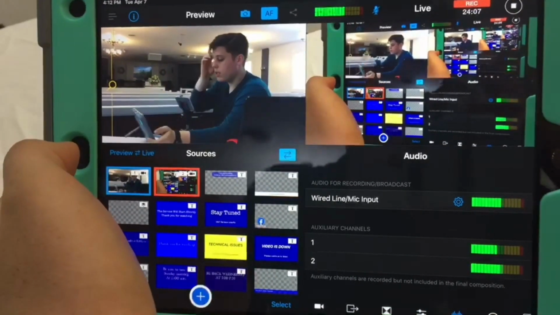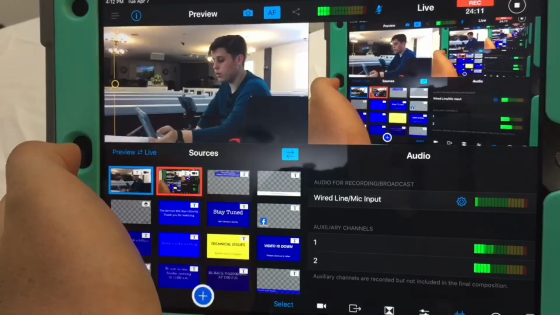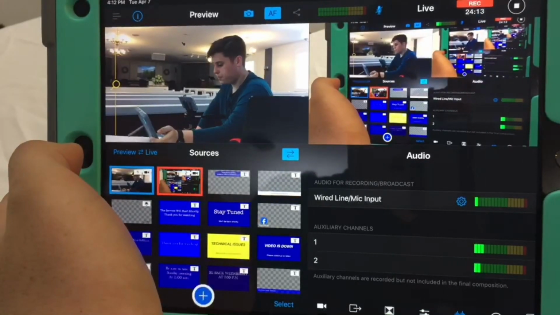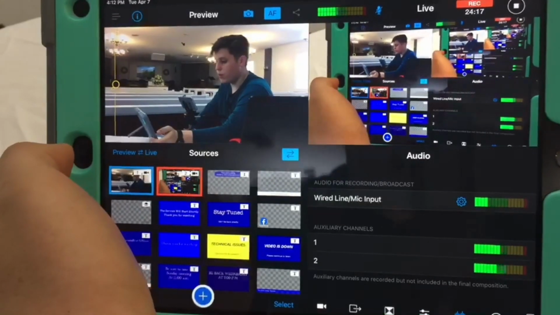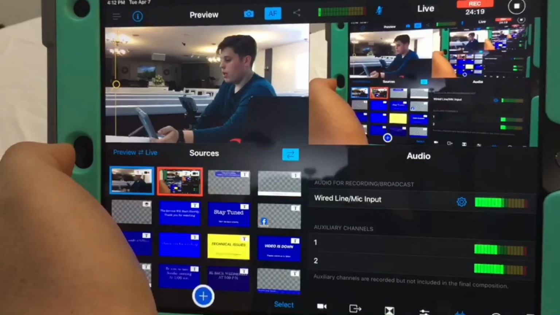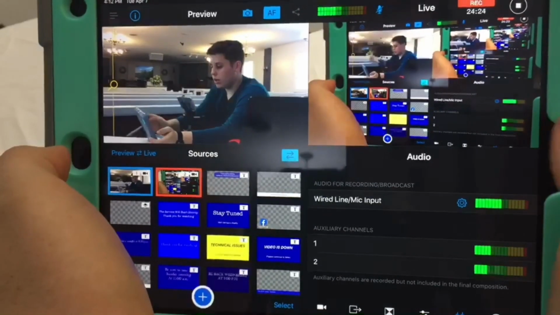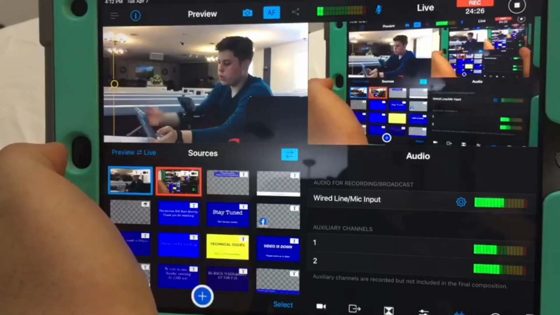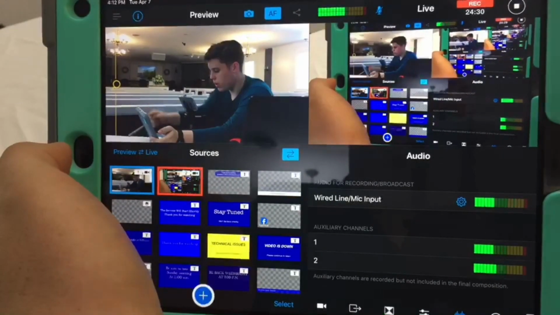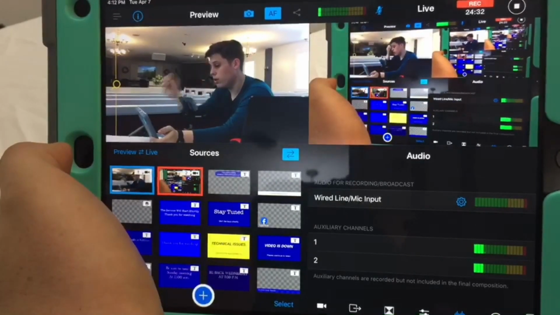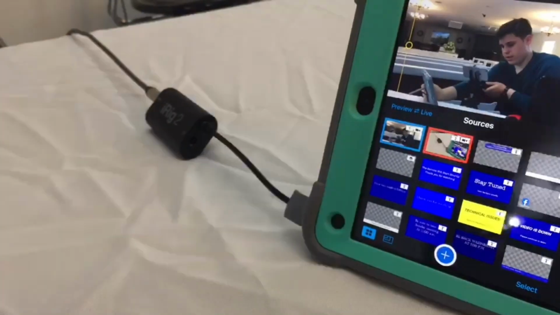All right, then you have this. This is very important. This is something you really need to pay attention to because it's almost the most important thing. This is why we have Switcher Studio. Even more than having more than one camera, it's audio quality. So you can run audio to your iPad or your iPhone with this thing right here.